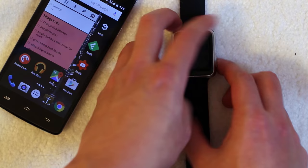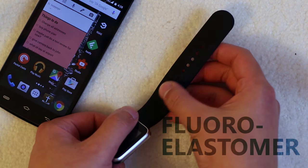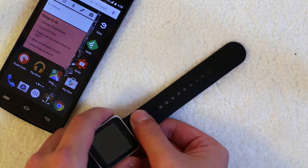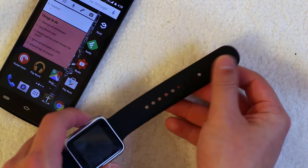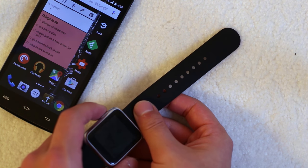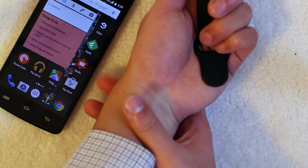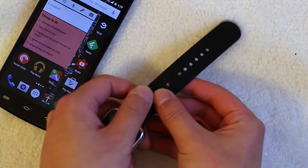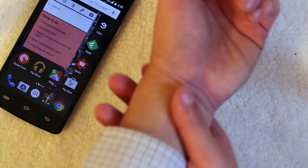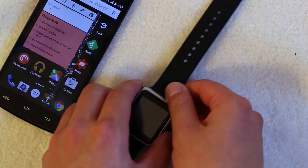And the strap here is a rubber called Fluoroelastomer. At first I thought it was some kind of gimmick that they just slapped a name on for this rubber, but apparently Apple uses the same material for their Apple Watch band. And you know what? This band is so smooth and so good. I hate wearing watches. When I wear watches, my wrist gets all itchy and rashes and stuff like that. And you know what? Wearing this strap for a day or two, my wrist didn't feel bad at all. It was perfectly fine. So this rubber strap is the real deal, and I really like how it feels.